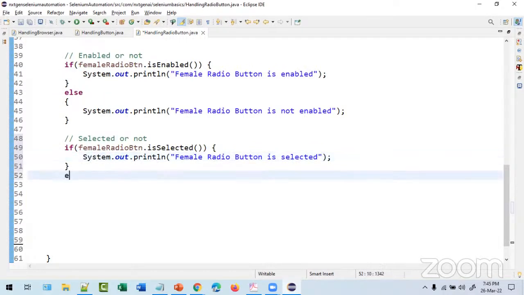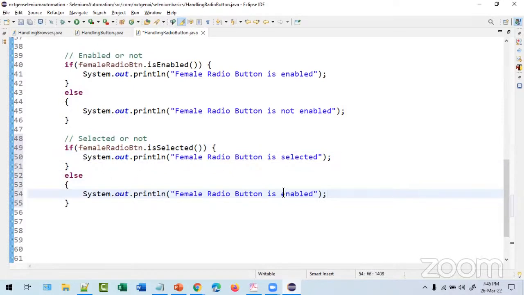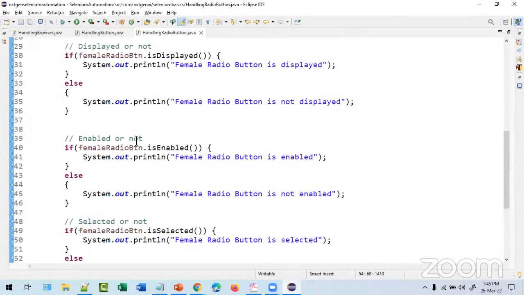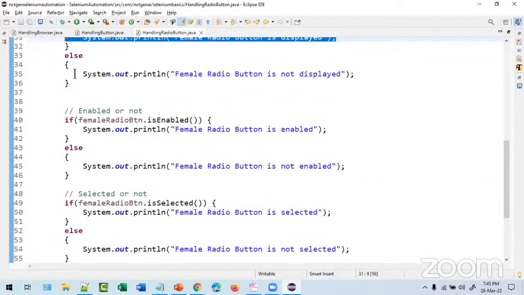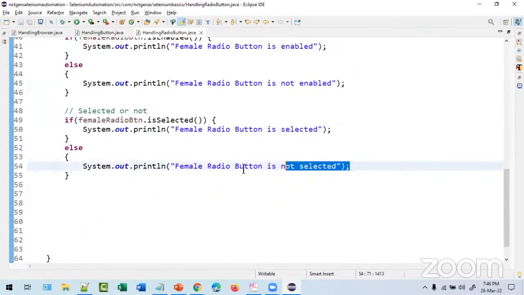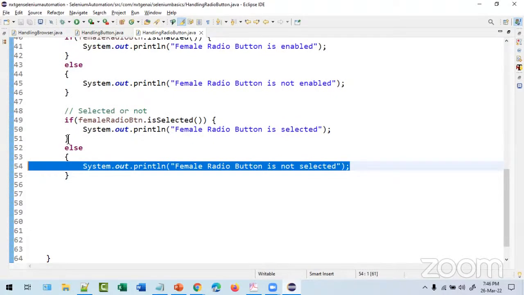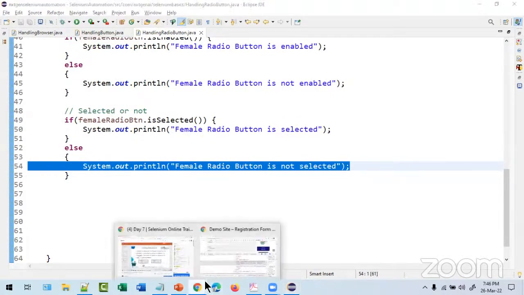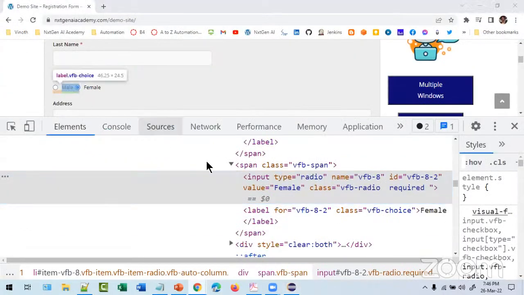Default condition. Else, is not selected. So when we execute this program, it will print female radio button displayed, female radio button enabled, and the female radio button is not selected. By default, the value is not selected in this particular application.